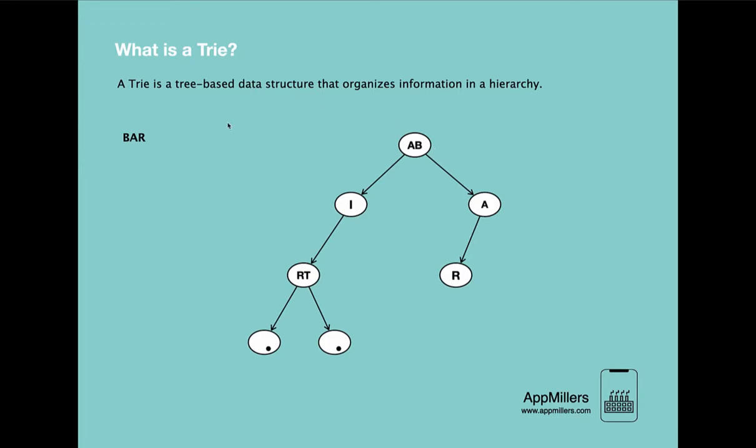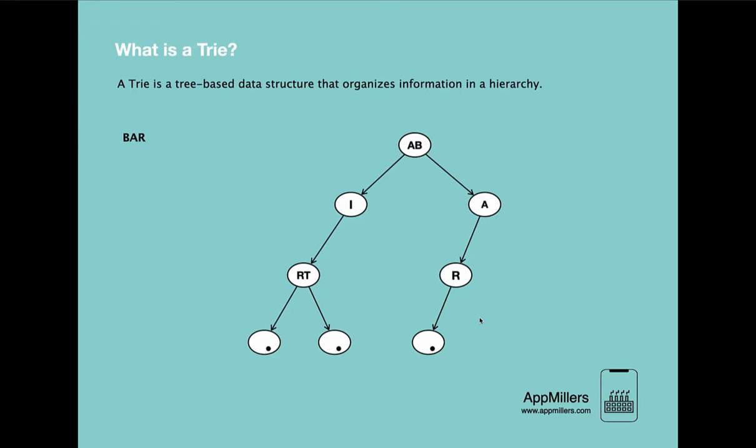Then after finishing this, we know that this is a complete string, so we need to set the end of string property to true. So we will create a new node over here and set the property of this new node to end of string. Whenever you see that the end of string property is set to true, it means that the parent node of this node is the end of string over here.